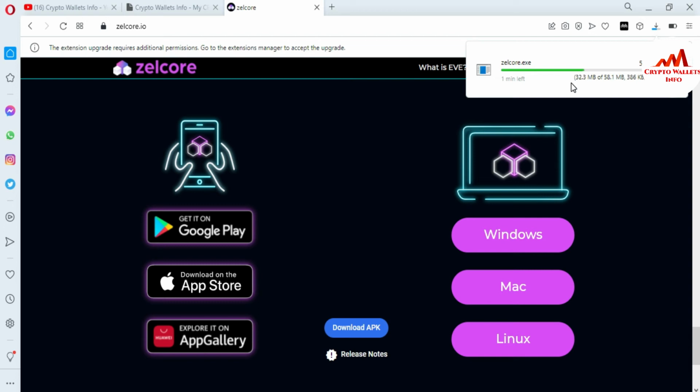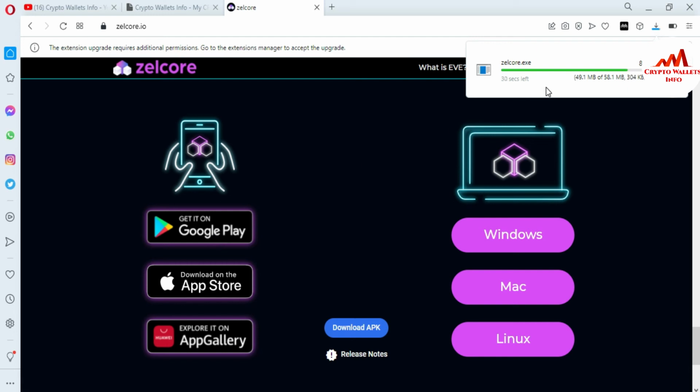So I'm waiting for this. When the download is complete, I will install it on my system. You can see there is also an APK file available to download. This APK file is the mobile file. You can also use this, but this time we just use the Windows setup because I'm using a laptop. I will also give you information in my incoming videos about how to download the setup from Google Play, how to install it on your mobile and how you can use it. So you must watch my incoming videos also.